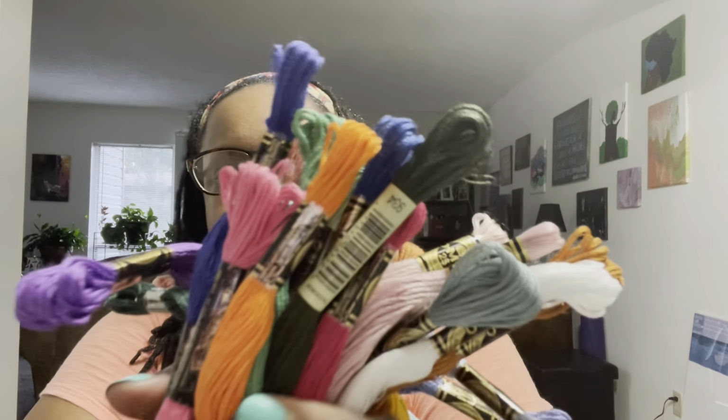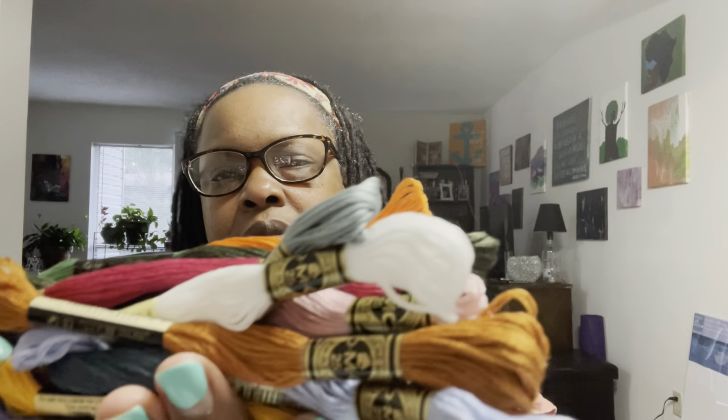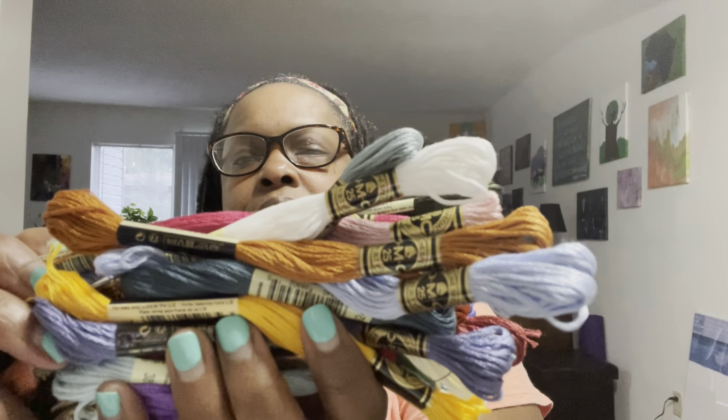I'll show you the supplies that you need, but look at these colors. Aren't they pretty. They're trying to escape. So what I do is I unravel these and I use clothespins to put my colors on. So as I work, I wrap them around my clothespins. So I'll show you those.